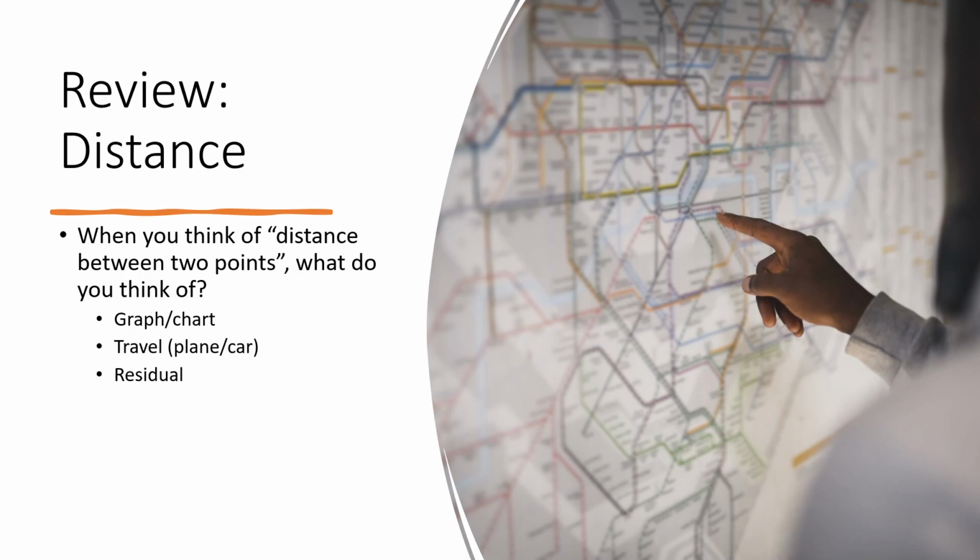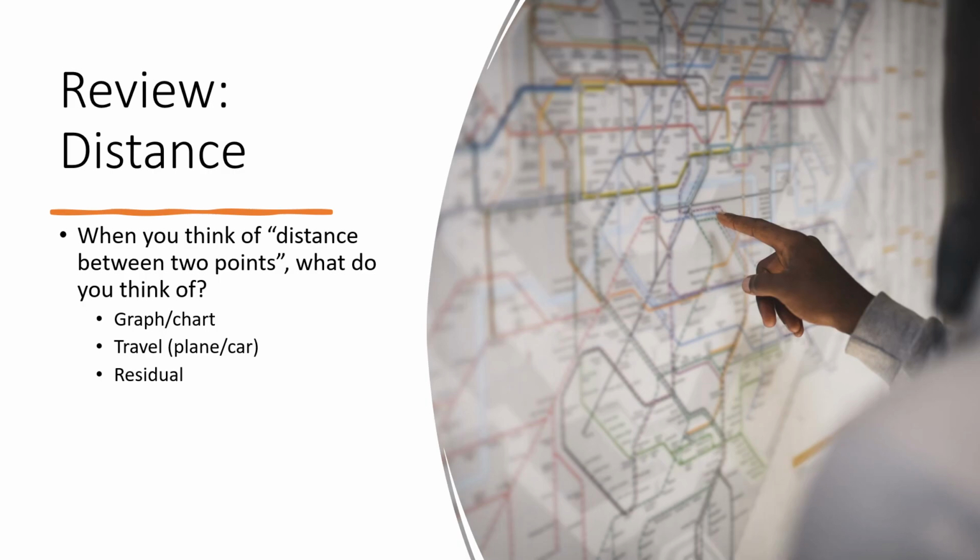Even if you're just driving from here to the grocery store, think about the distance. If you put a dot on a map where your house is and a dot on a map where the grocery store is, the distance that you have to drive is not a straight line. Typically, you have to drive on a road and then make a turn on another road and then make a turn on another road. And so that distance is a different kind of distance, that distance that you actually travel. In fact, if you're talking about going on square blocks, that is, if all of the roads you travel on are at perfect right angles to each other, that particular type of distance is called Manhattan distance, after the city Manhattan.